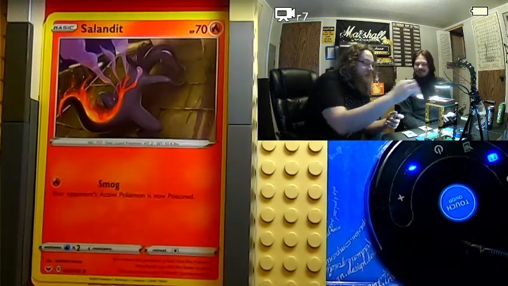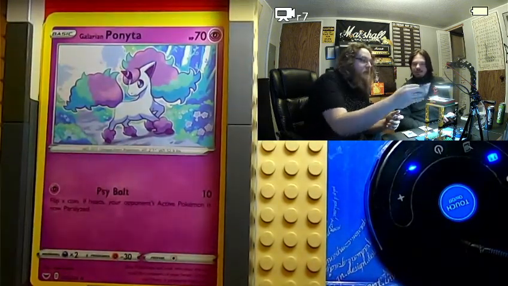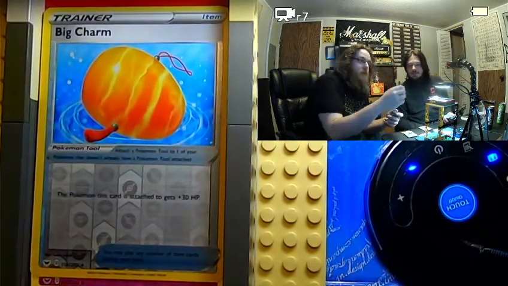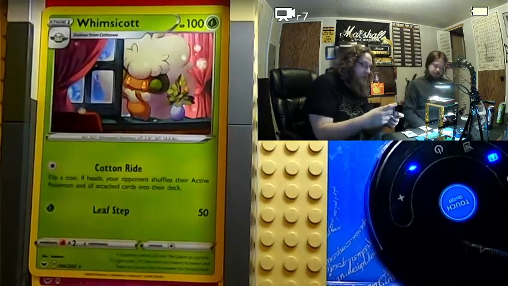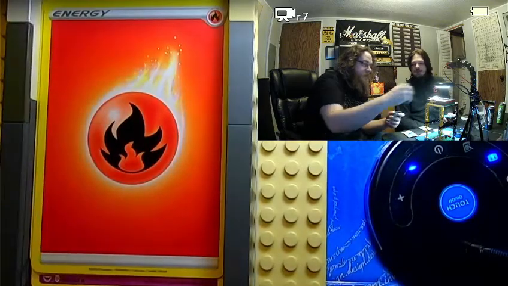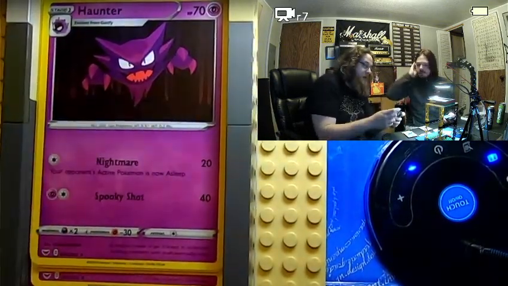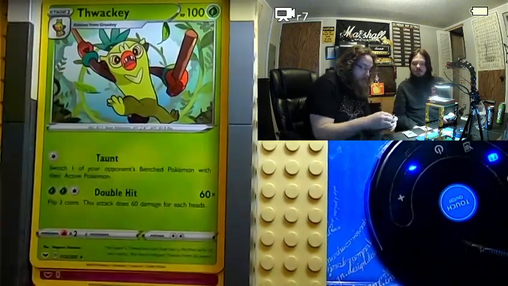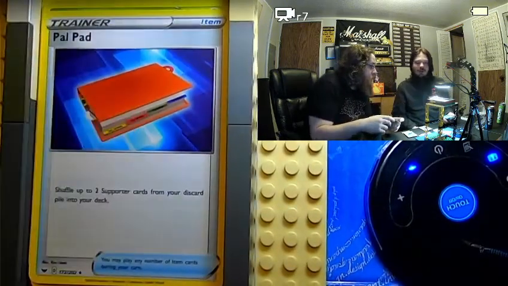We've got another Galarian Ponyta. We've got a reverse holographic trainer, Big Charm. We've got Whimsicott. Nice Whimsicott there. We got a fire energy. We've got Haunter. Nice. We've got a Thwackey. Nice. To go with our Grookey from earlier. And we have a trainer, Pal Pad. I have no idea what that is.